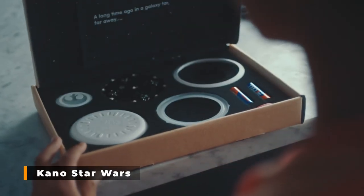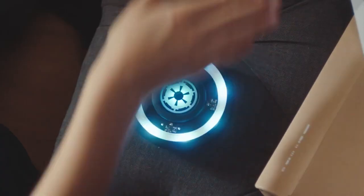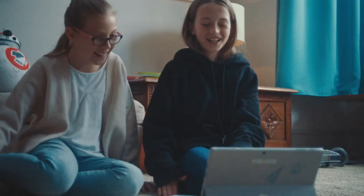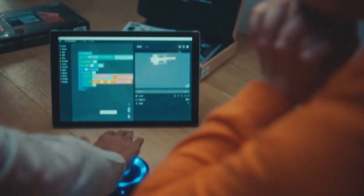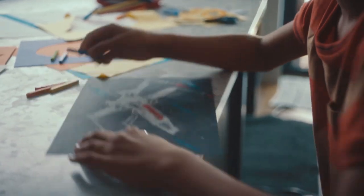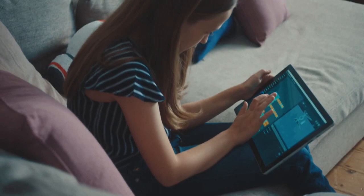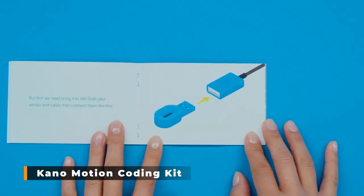Kano Star Wars: You learn best when you're having fun, and this coding teaching kit will make learning enjoyable. These Star Wars gifts will introduce coding through a fun, engaging platform. You may create stories and characters with this coding kit, and you can also learn how to use the Force. This Star Wars themed coding game teaches you about loops, logic, and variables as you advance from a young Jedi to a master Jedi. The sensor reacts to hand motions, so just like a Jedi, the screen will move individuals and starships in the direction you choose when you swipe your palm in the air.